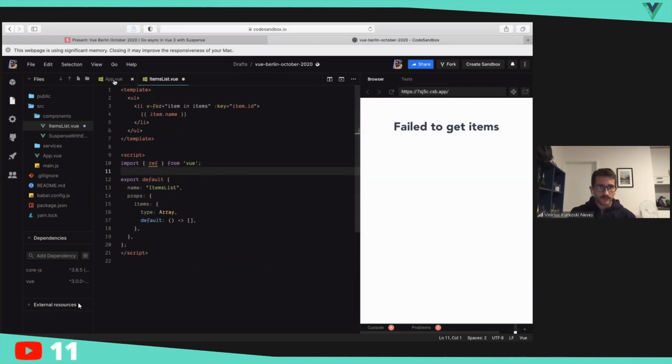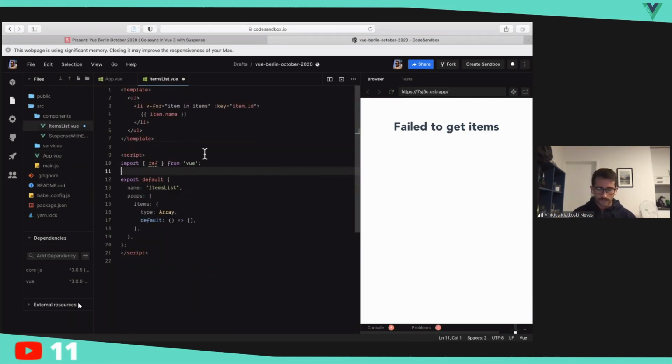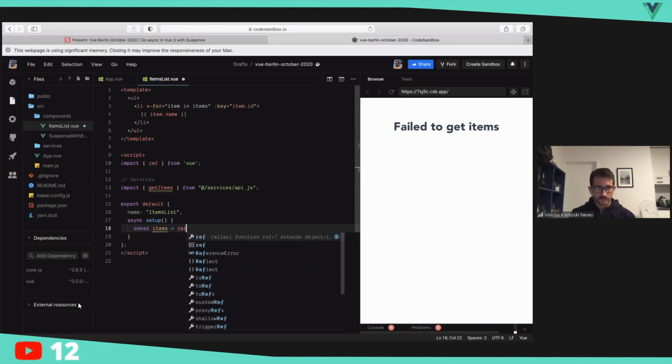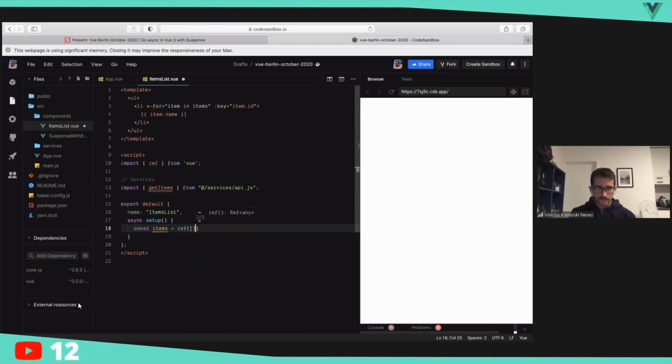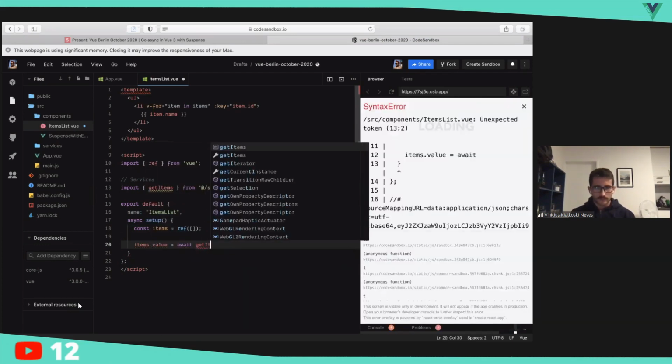Let me get the items logic here, that's this service, and move it to this component. And then, okay, we don't need the props anymore, for example, because it's going to be fetched inside here. And then we're going to have an async setup method where items is this here, and we await the get items.